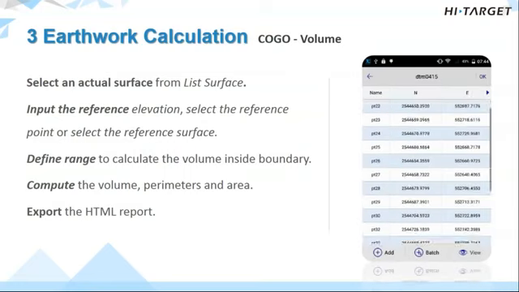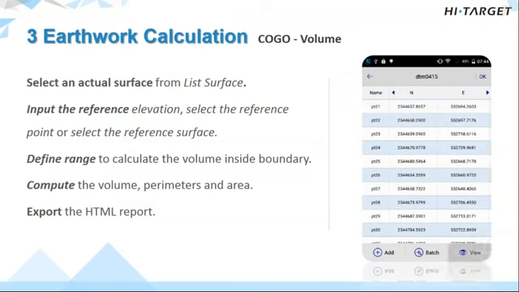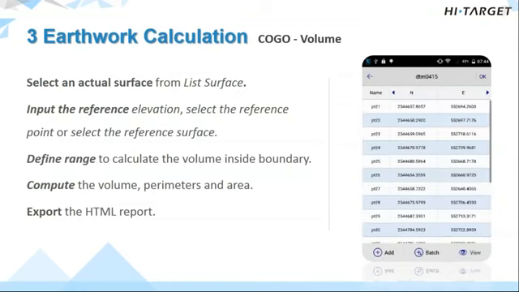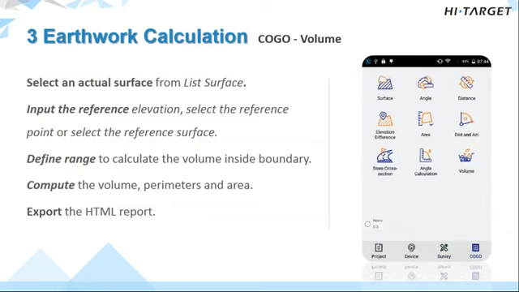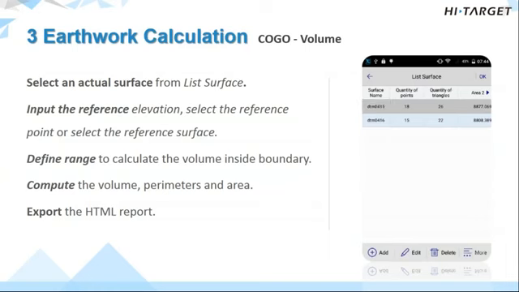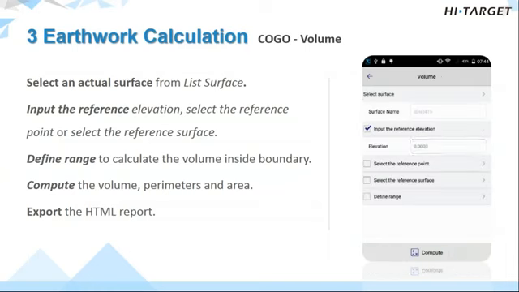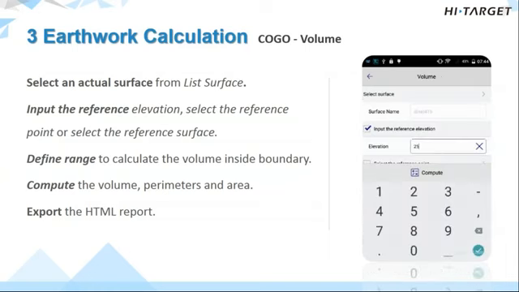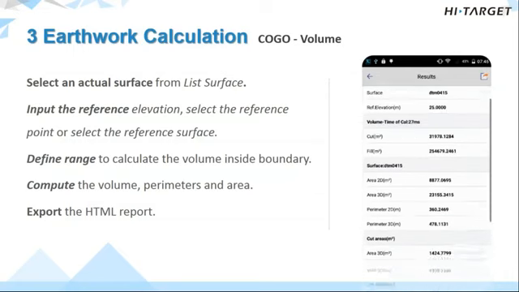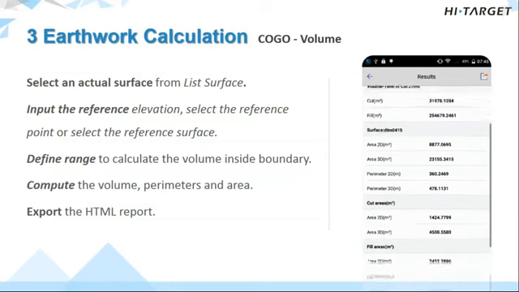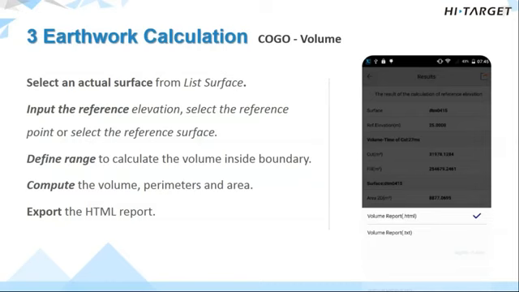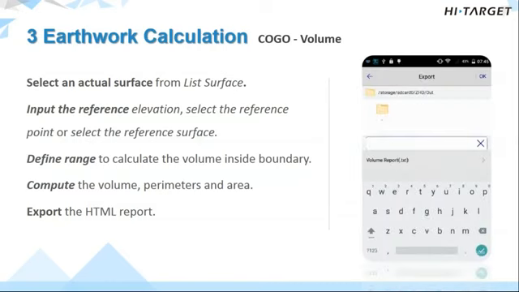And some of you have some questions about the calculation. The Earthwork calculation is a way to get the land volume, and then you can know how to fill or cut it. Firstly, you need to have one DTM, then you can do the Earthwork calculation. Because the DTM has the elevation and coordinates, it can do the calculation about the volume.